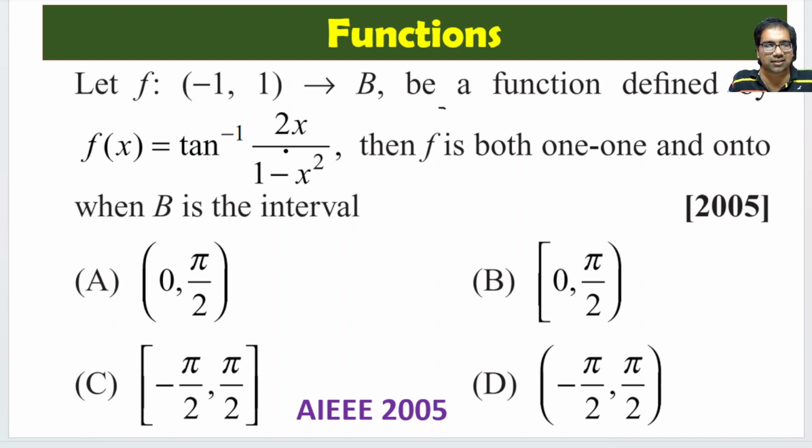Now, when x is greater than or equal to 0, how does it behave? That means 0 to 1. We are concerned about till 1 only. If we figure out 0 to 1, then 0 to minus 1 is symmetric, just with the negative values. So when x goes from 0 to 1, the numerator 2x is increasing, as x goes from 0 to 0.1, 0.2, 0.5, 0.9, and so on.